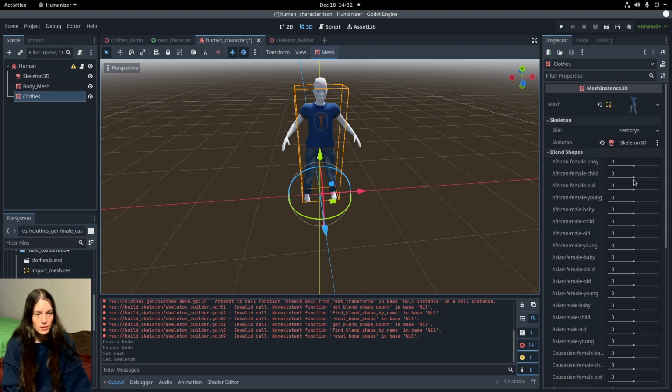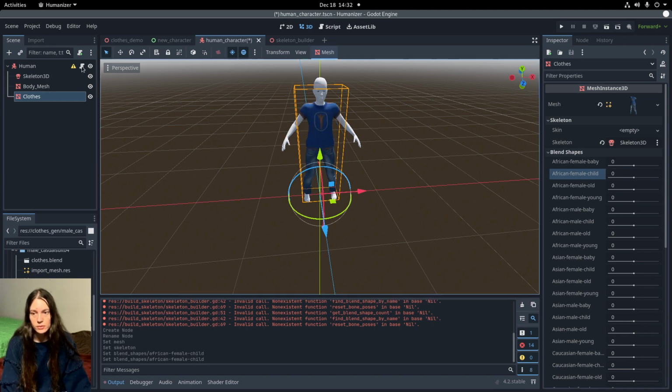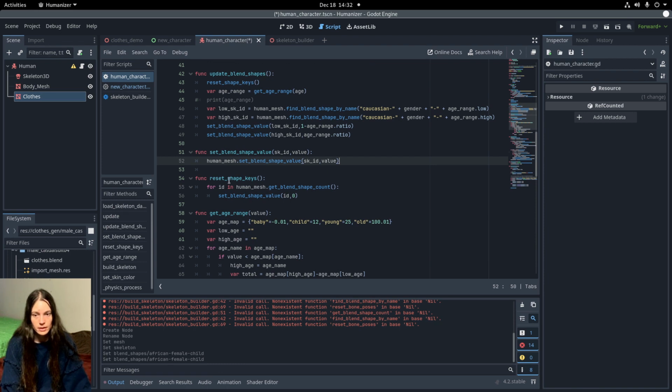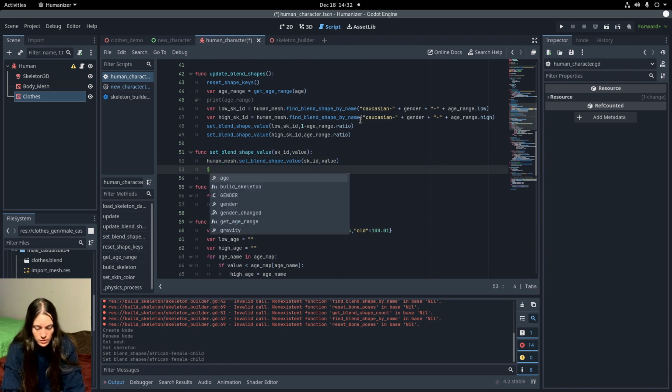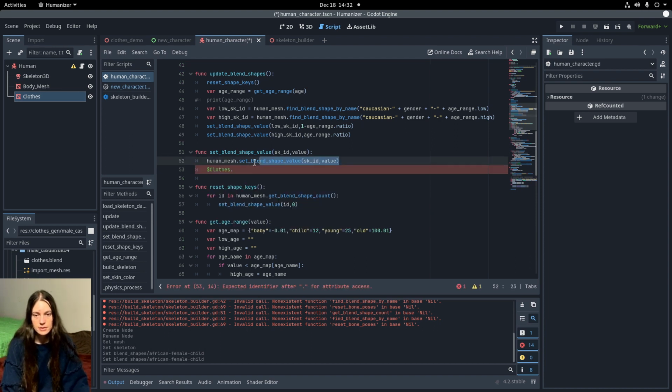So this has all of the blend shapes that the base human model does. So when I call set blend shape value on the human mesh, I can add the set blend shape value on the clothes mesh as well.